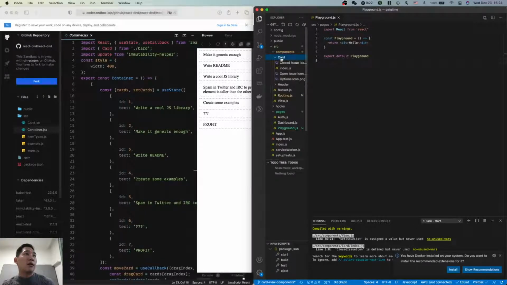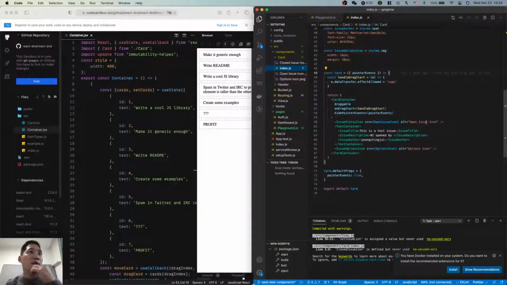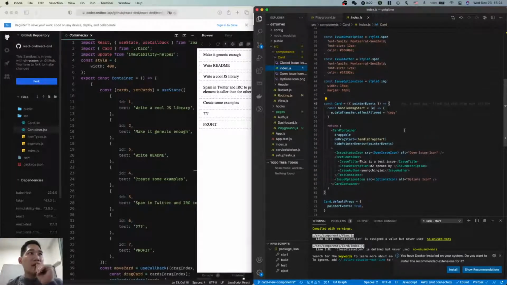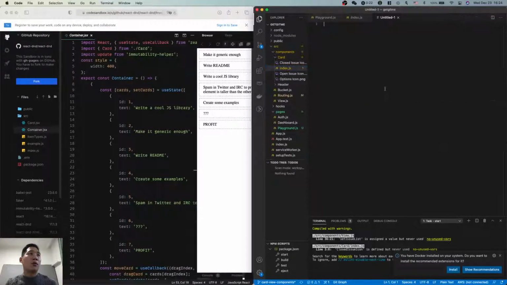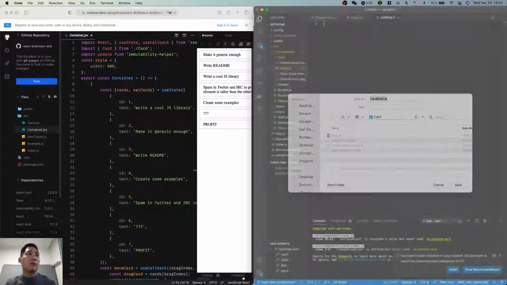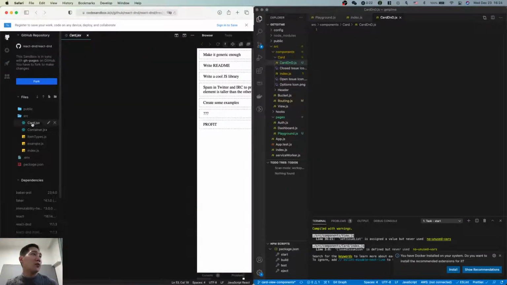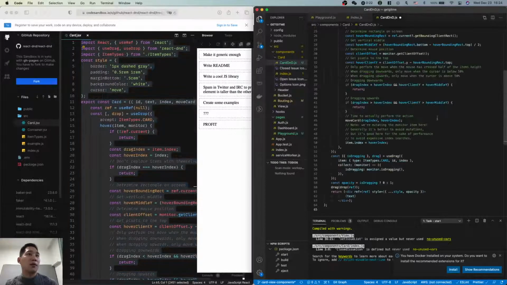So I'm wondering if I can just use this here. Maybe I'll create a separate one just to play with first. So let's create another one called CardDnD, and I think we'll just copy and paste all this stuff here.